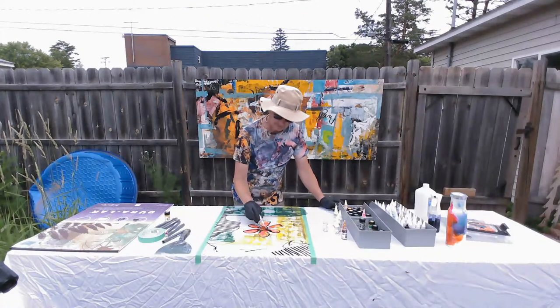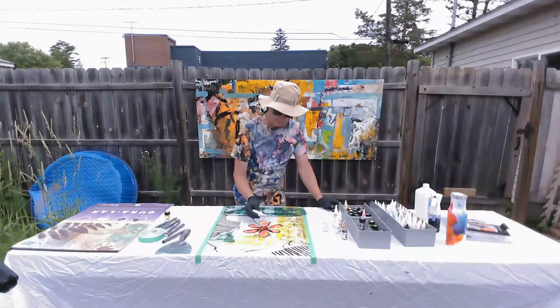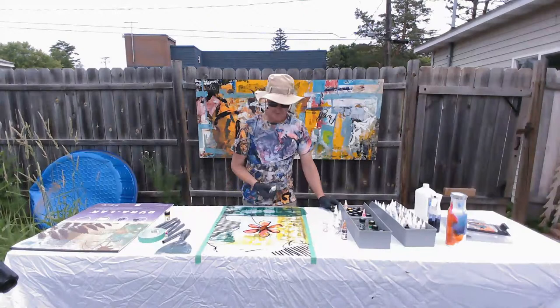Oh, yeah. See how that's blending? That's a lot of fun. We'll take it right through there. So I didn't want to take the color all over the place. I'm going to use that, and that'll help draw some of that color in.